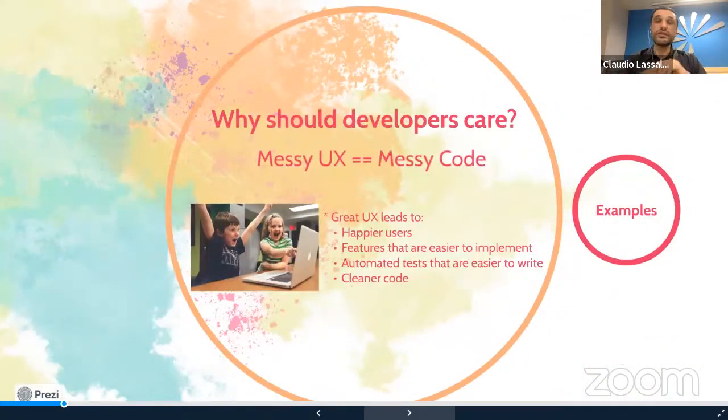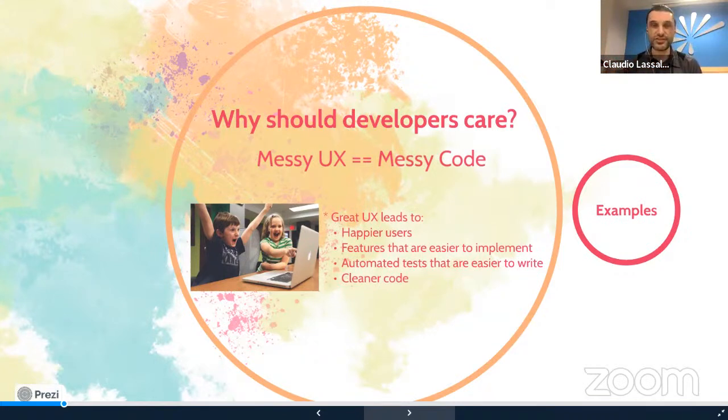All right, so why should developers care about UX? After all these years, I can tell you that hardly ever, if ever, I've seen a situation where a messy UX has created good code. Usually, messy UX goes with messy code. If the UX is confusing, cumbersome, cluttered, the code is going to follow suit, right?